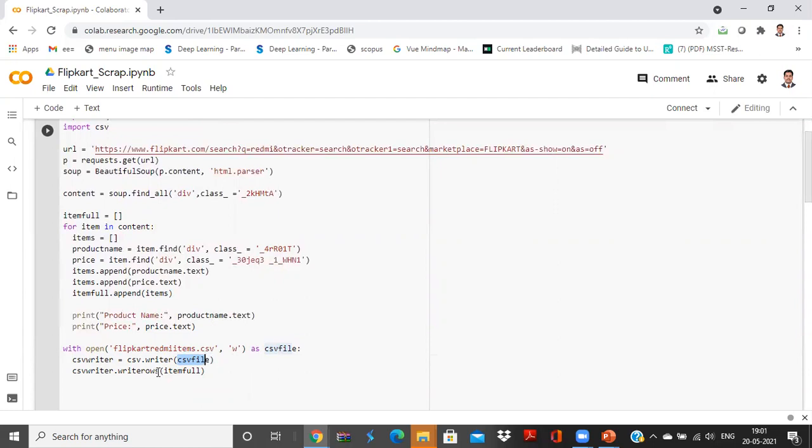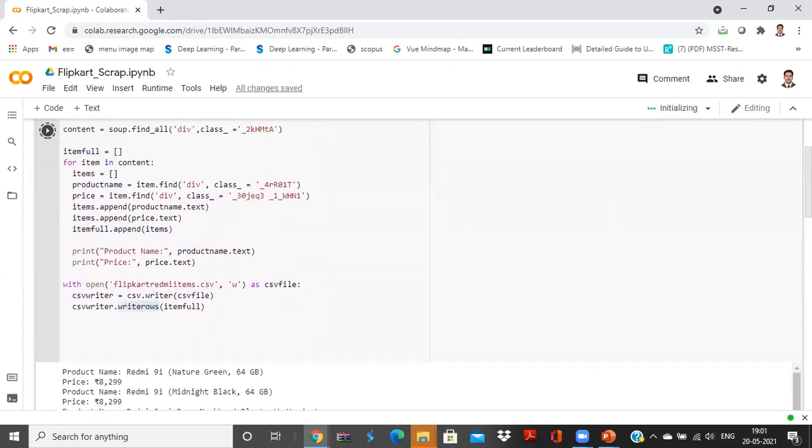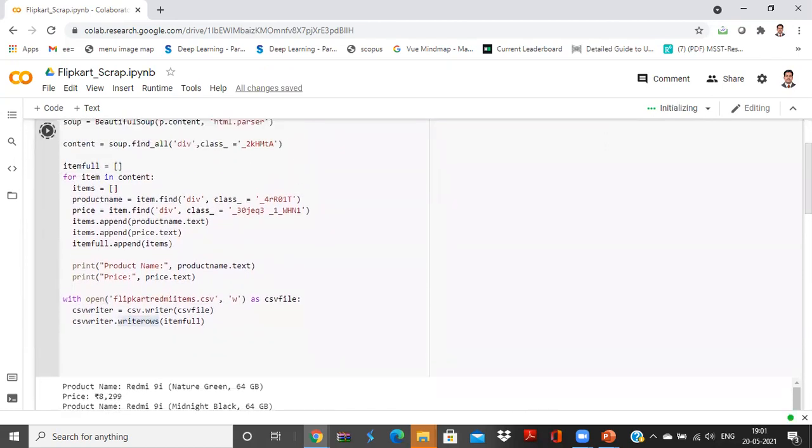And I write all the rows. You can have several functions here like writerow and writerows. So writerow in the sense only one row you are going to write. writerows in the sense multiple rows you can write. So this is a list of lists, where many items will be there inside this list of lists in two dimensions. So I use writerows. So with this understanding, let us run this program and see how the data is scraped from Flipkart. So let us go down and then examine how this is actually happening. Yes, it is actually running. Let us wait for it to complete the run.